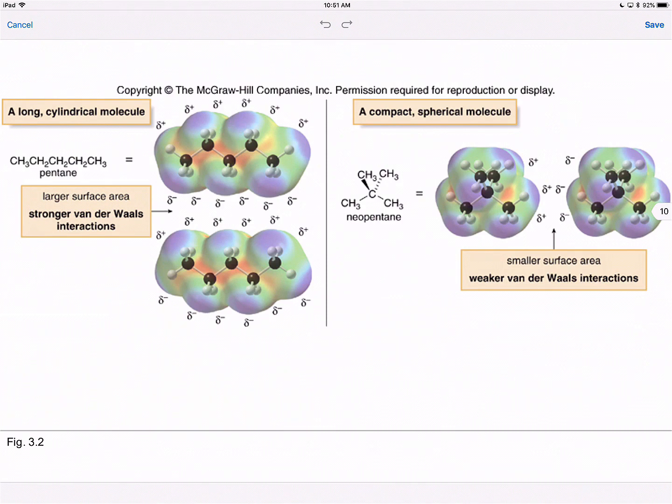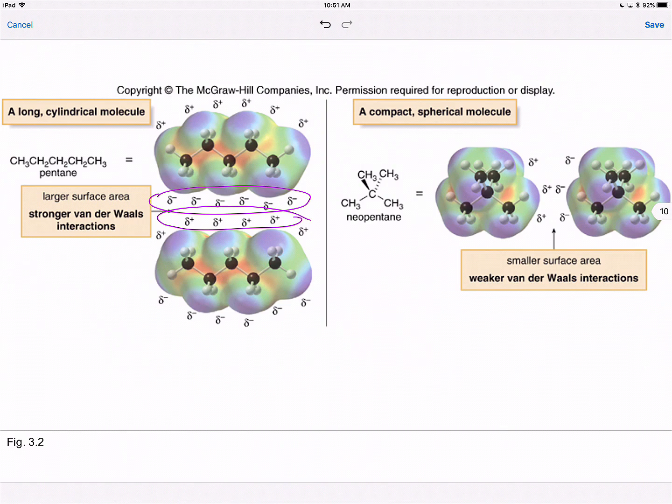So the idea is the bigger the surface area, you're going to spread the charge out more. Okay, so you're going to have a greater spreading of the charge. So you're going to have greater intermolecular force there, which we're talking about right now is the van der Waals force. More compact, you don't have that much surface area. So van der Waals force is dependent on surface area. The larger the surface area, the stronger the van der Waals force.